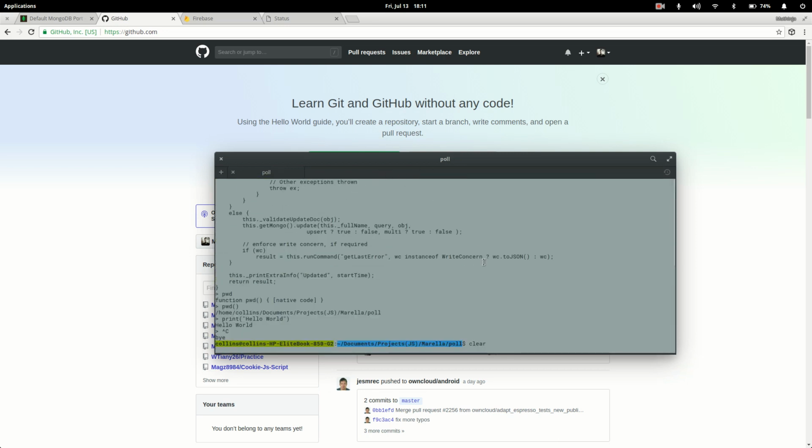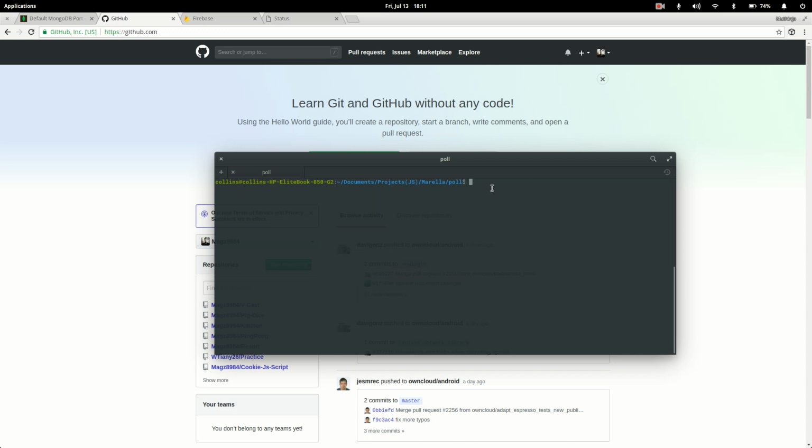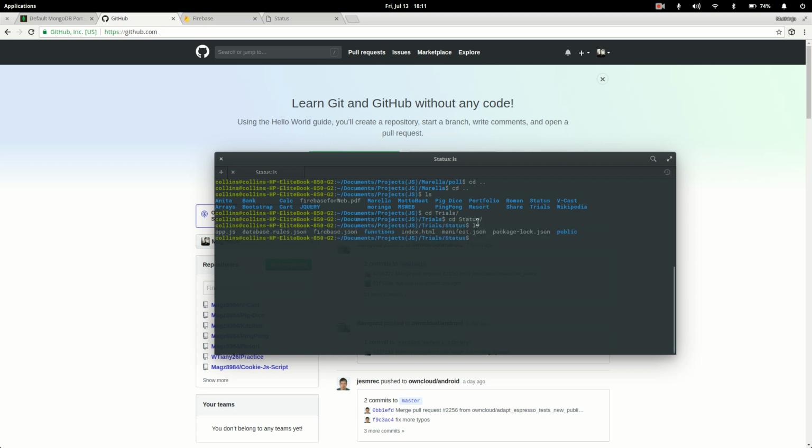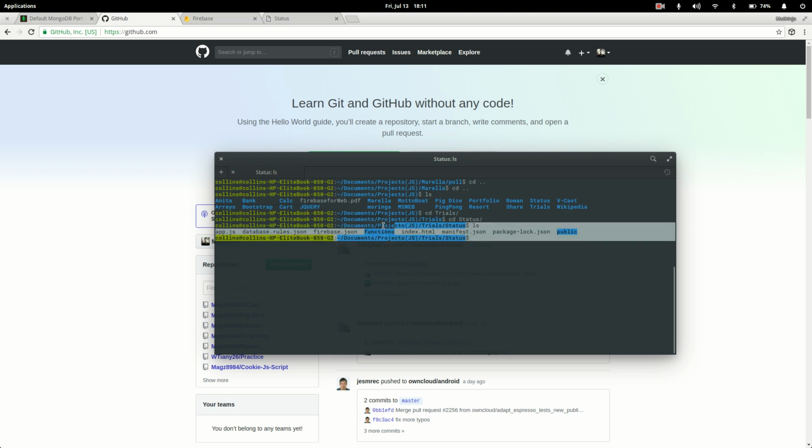So we're actually in one of my directories, so let me just change directory to whatever directory we wanted to go to. So this is a directory where we have the index.html and everything is here.